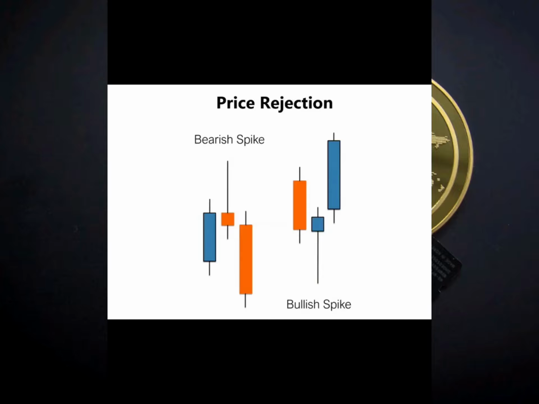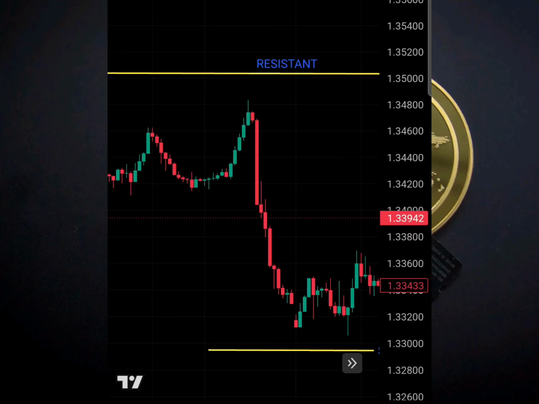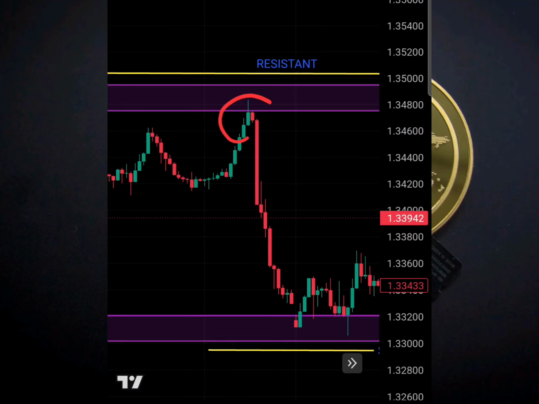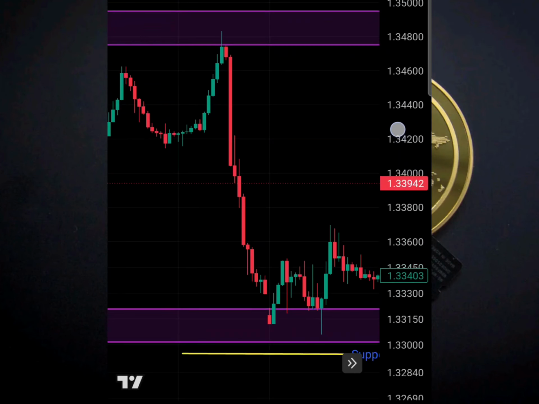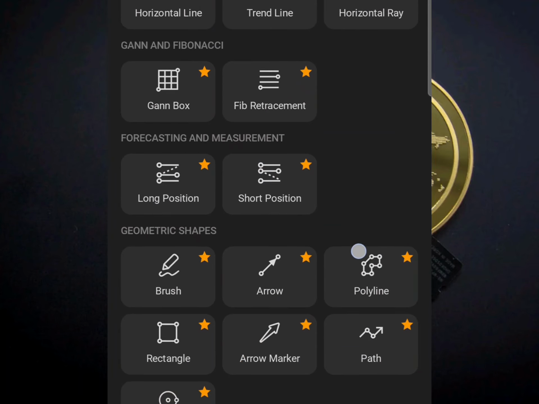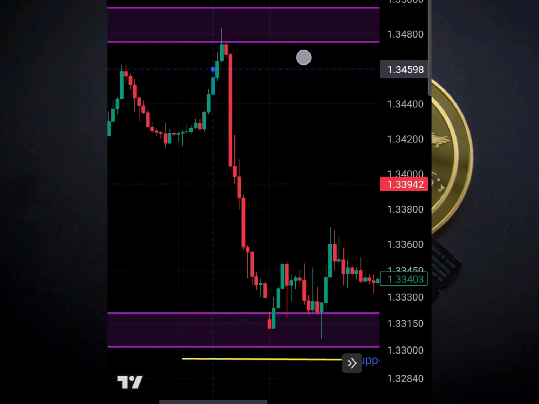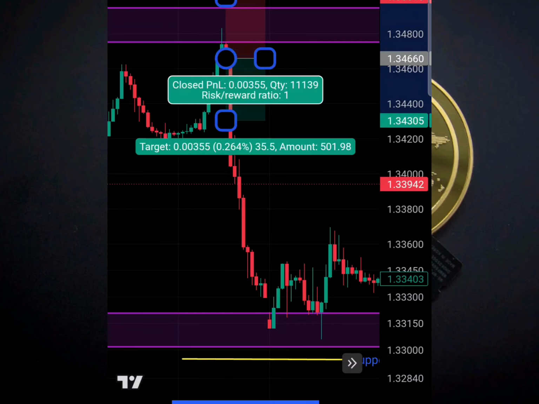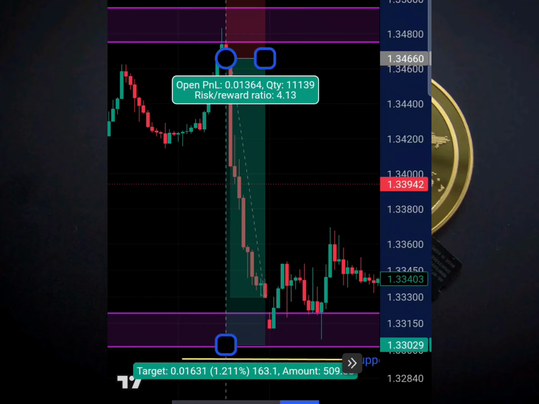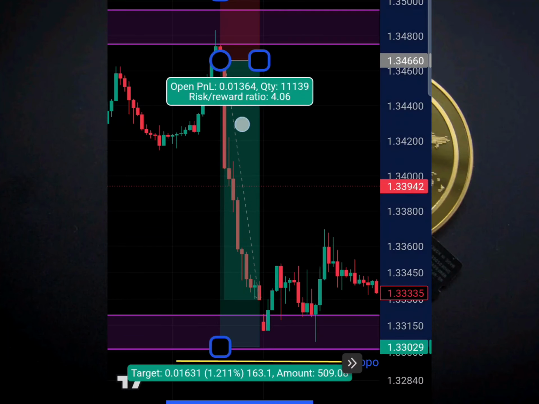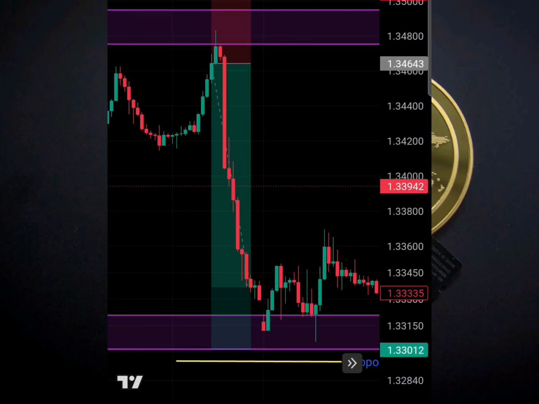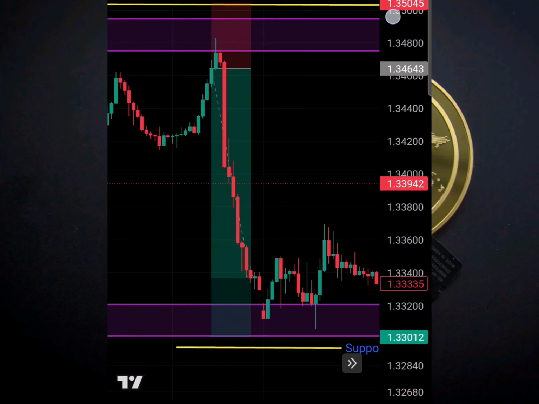Let me go to the chart to show you right now, guys. You can see after this particular candle formed around this area, how the market moved on the 1 hour time frame. After the candle forms, you can enter your trade, target the support level and put your stop loss. After the second candle, can you see what the market did? The market sold drastically to the support level.